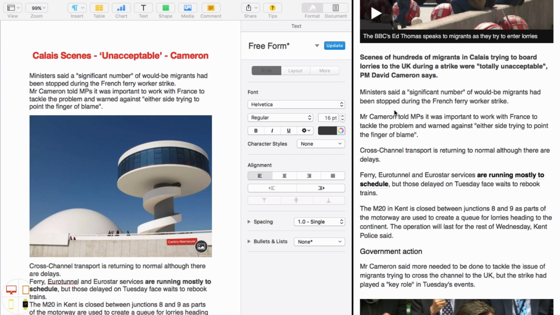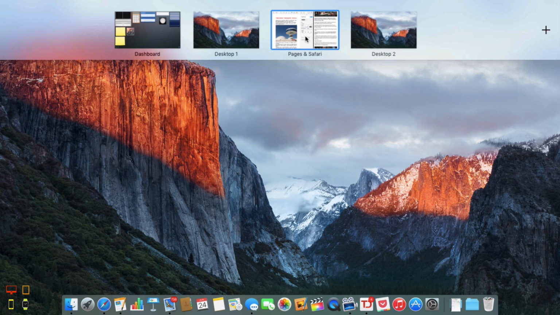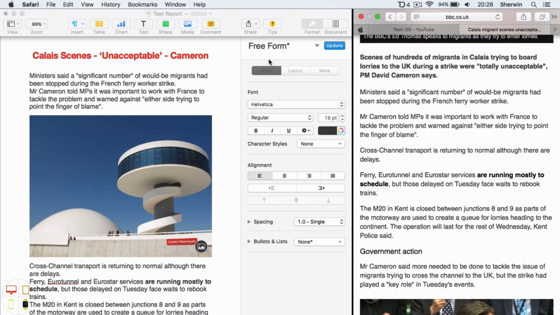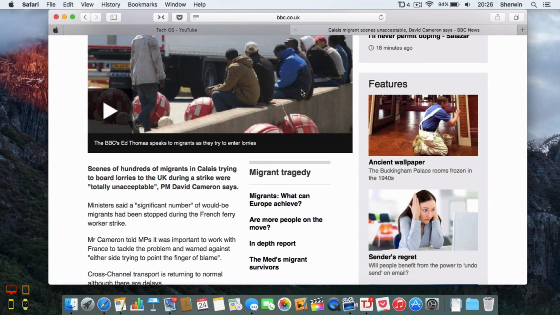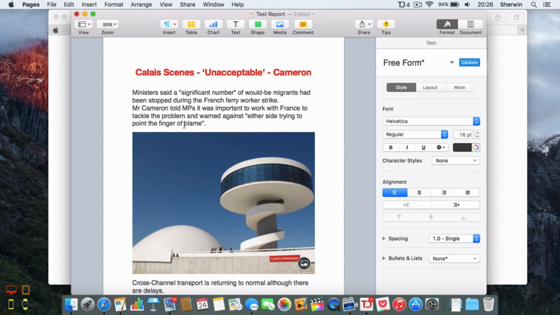Now the way to get out of full screen is to go into Mission Control, and Mission Control was my last video yesterday, so that should be on the screen now as well. And to quit both the full screen apps, all you do is hover your mouse over. In fact, no, that isn't working. I forgot about that. So if that doesn't work, then you can just go into any of the apps and press the full screen or the minimize button and it'll minimize it. Then you can go back to the other app and do the same, just minimize it like that, and it'll be back to how it was before.